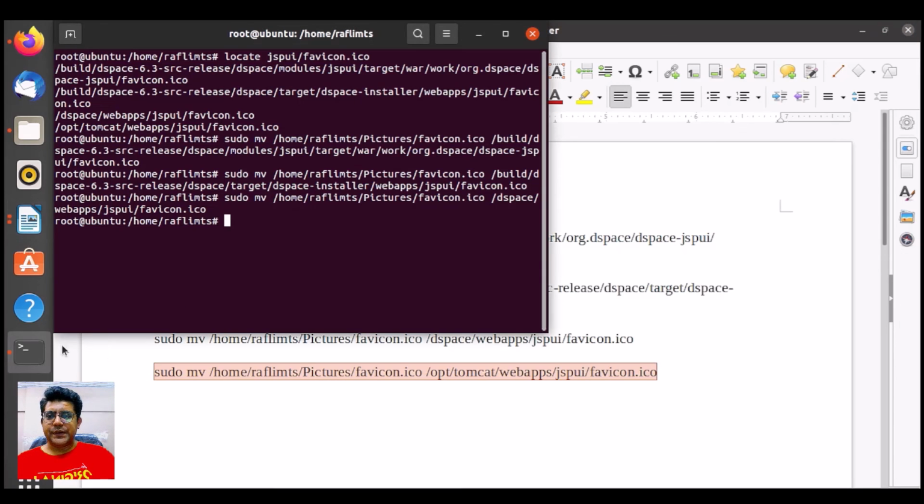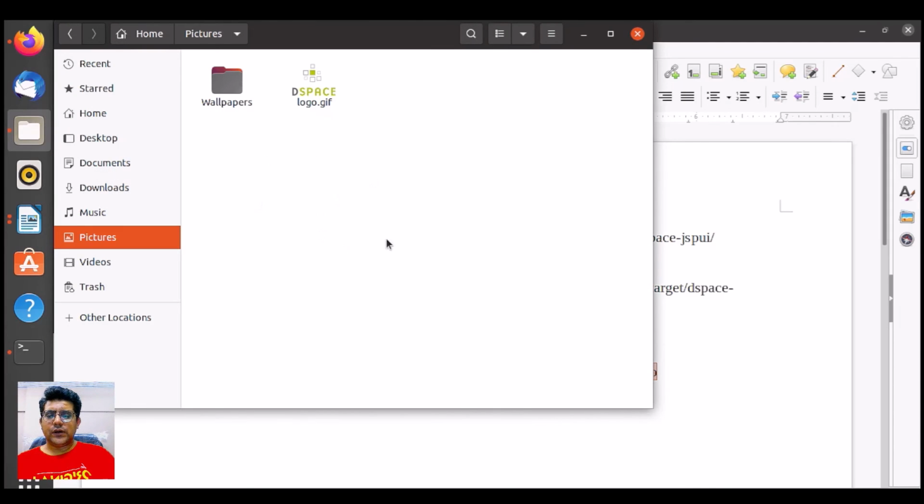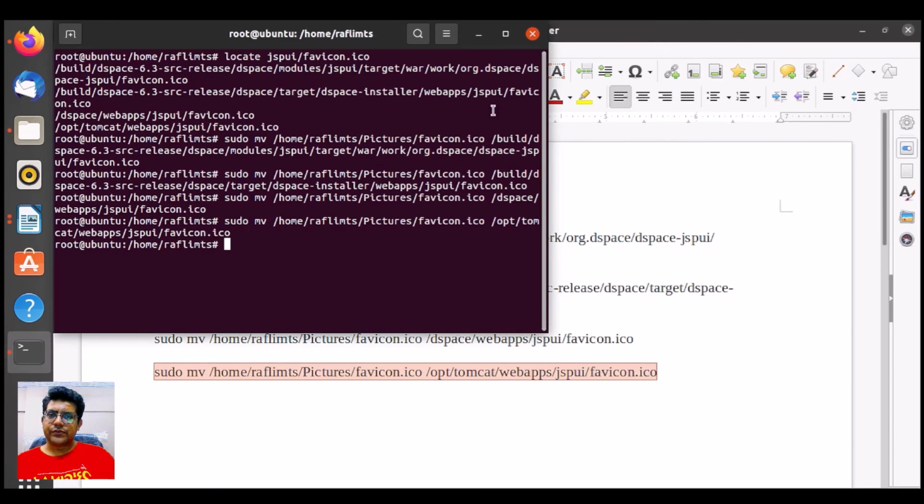Copy and paste the command here, and see, now all four logos have been replaced in the source directory.